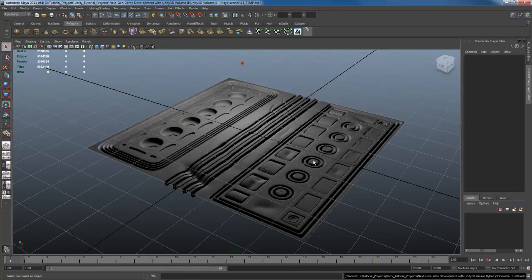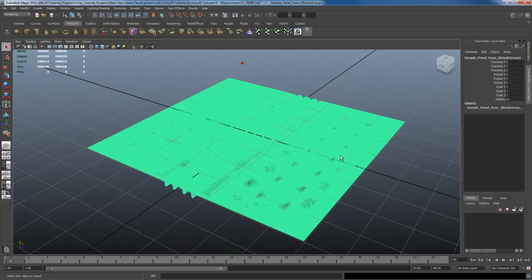Alright, so it took a few seconds to import this in. If I select this object right now, you can see it's extremely dense. The wireframe is so dense it looks like I put some kind of flat green shader on this object. Okay, if we look at the triangle count, this object right now is almost 6 million triangles. That's pretty dense, but it's got a lot of detail, and that's a good thing.